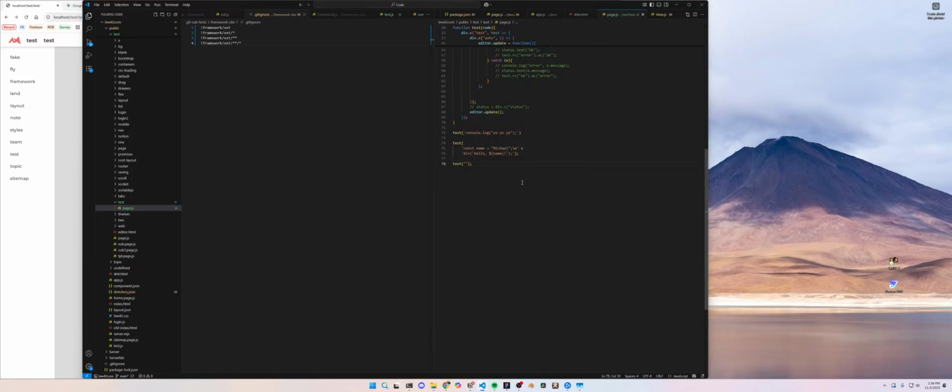So the name of this function probably shouldn't be test, but maybe editor. Or maybe it's like test.edit, and then you pass in some code so that it's editable code.